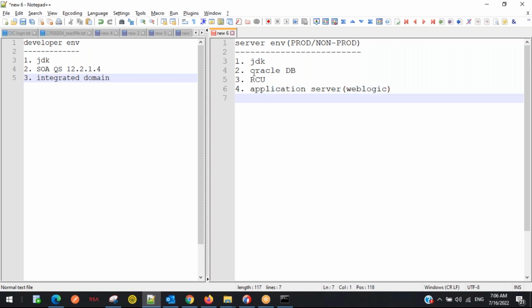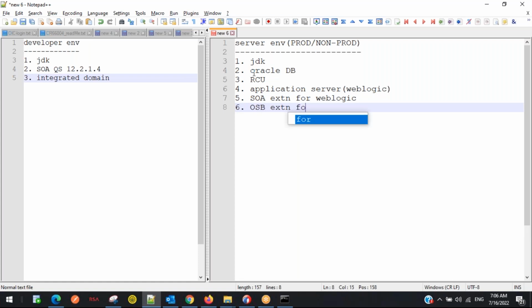Then we have to use the SOA extension for WebLogic, and we should use the OSB extension for WebLogic. And then we configure a domain, or we can say a standalone domain.